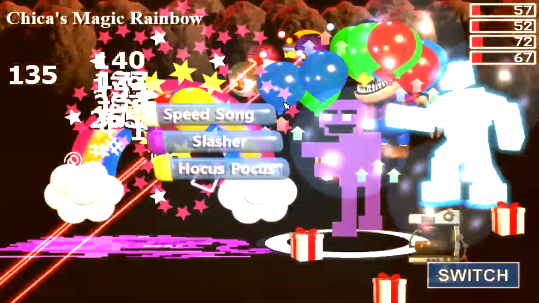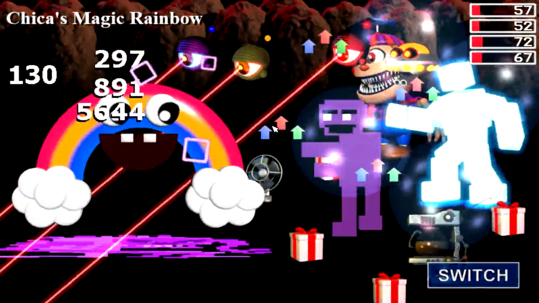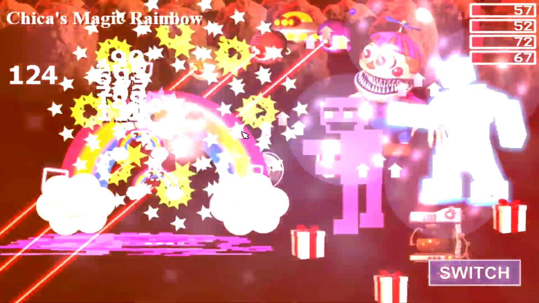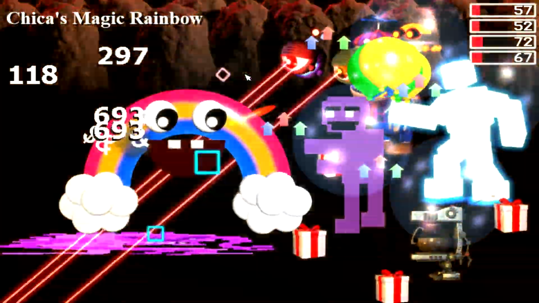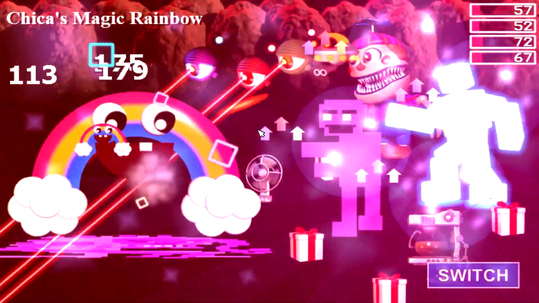Other than that, the strategy is the same as always. Keep Bubble Breath activated, replenish gift boxes when necessary, use Mega Virus to deal damage over time, use fourth wall or Neon Wall 2 to clear out mini rainbows, and keep spamming Slasher until it connects. If you do enough damage, you may only have to get the 99999 damage to activate once. 2 minutes left and my rainbow cannon will be ready. But no matter what, don't stop using Slasher until the rainbow is defeated.